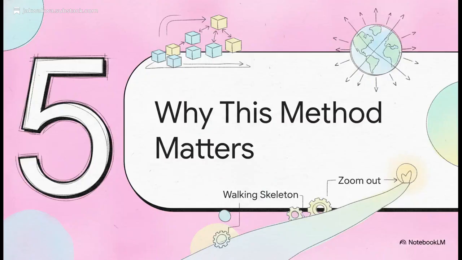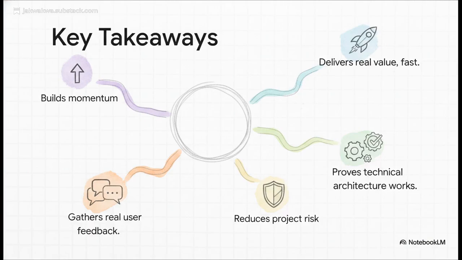Okay, so let's zoom back out for a second. Why should you care about this? Why is this approach so powerful, not just for this one project, but for building almost any complex piece of software? Well, it really comes down to this. First, you're delivering something of real value, and you're doing it fast. You're proving that your fundamental idea for how to build this thing actually works before you've sunk a ton of time and money into it.